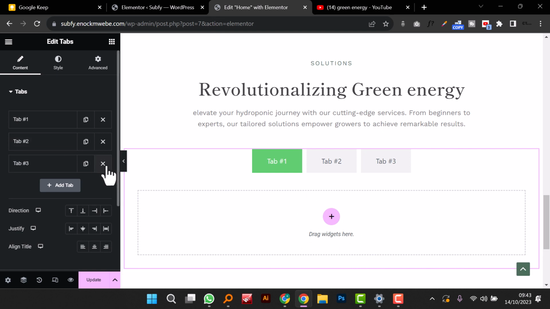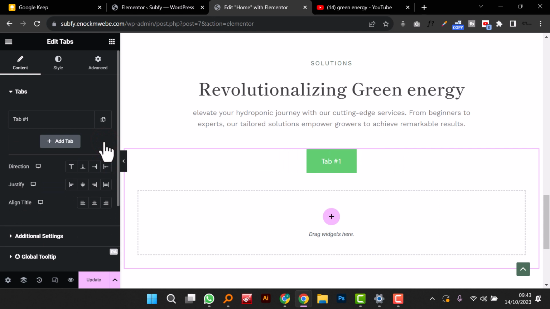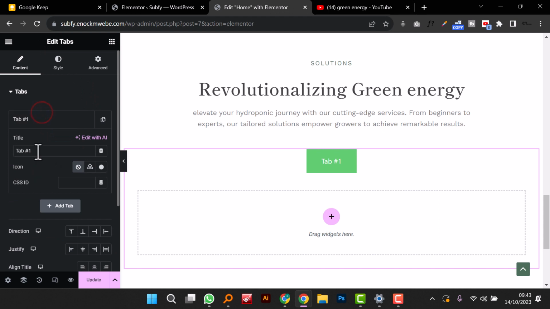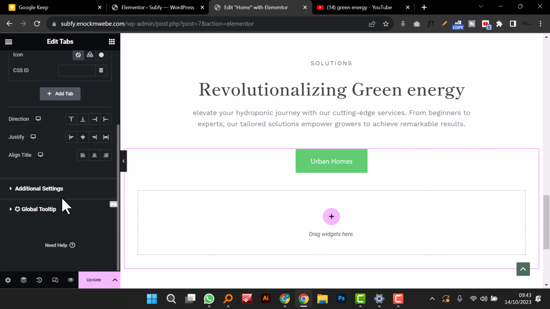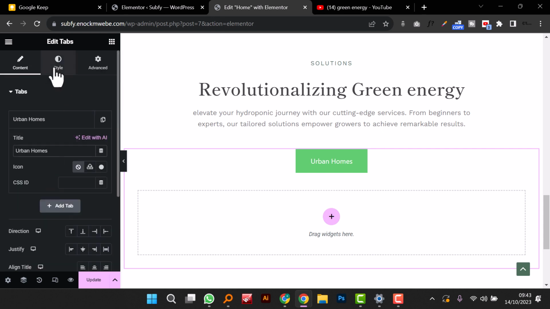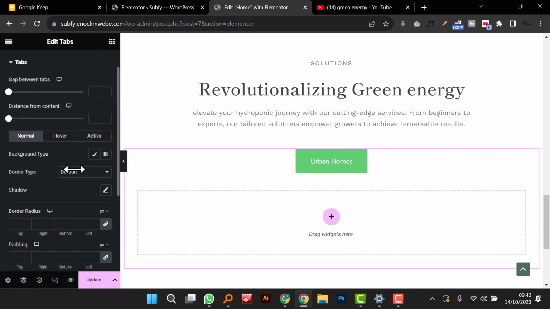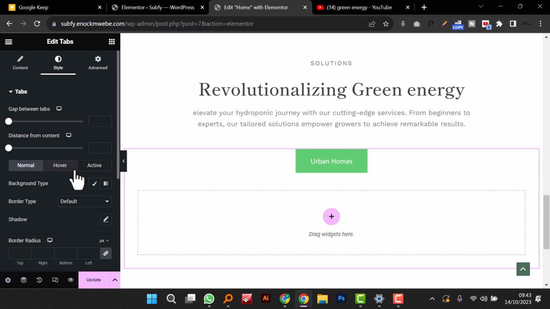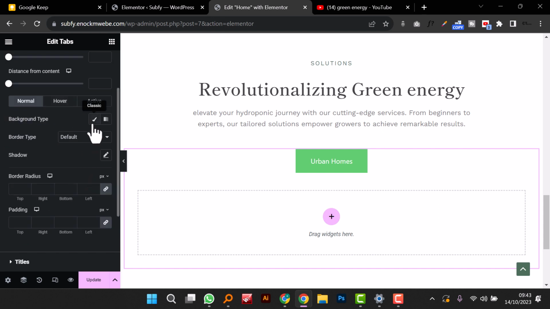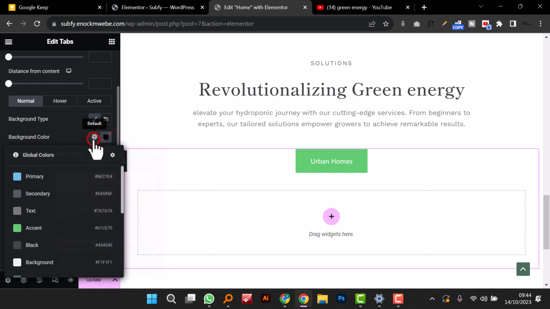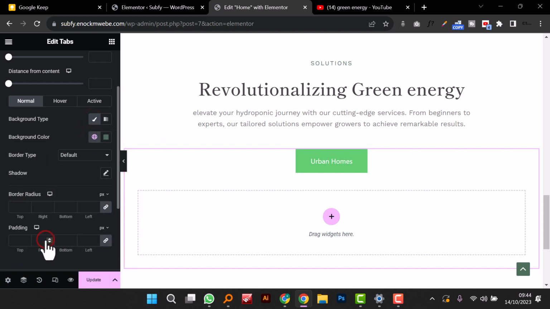I'm going to first delete these two, then I'll edit one, then duplicate it later. So maybe for example the title, you can set it as urban homes. And let's see, oh, we can change the background to this green that we are using, the theme color green.